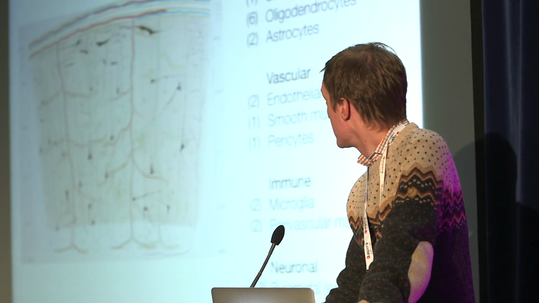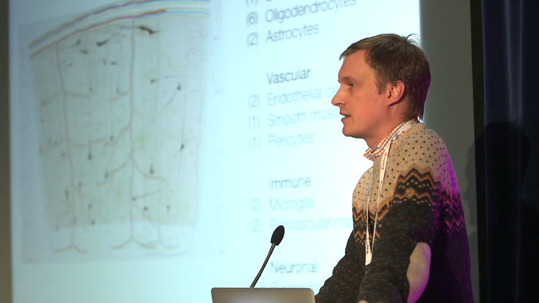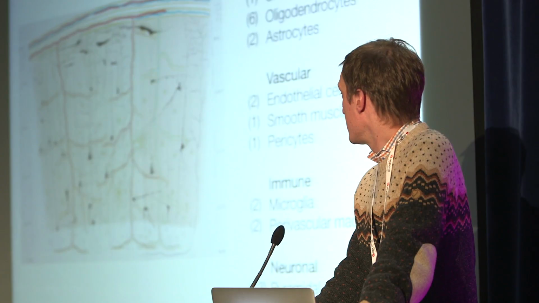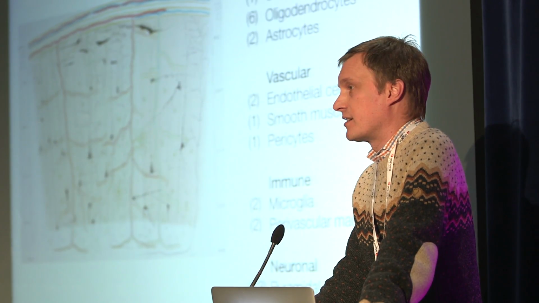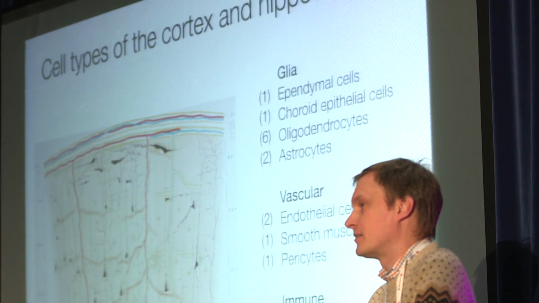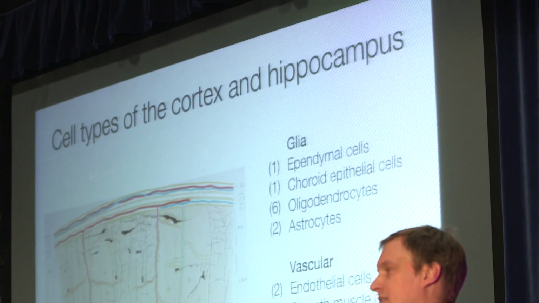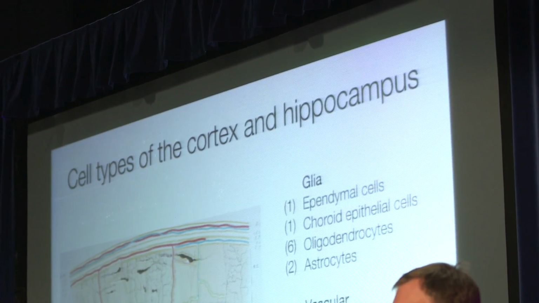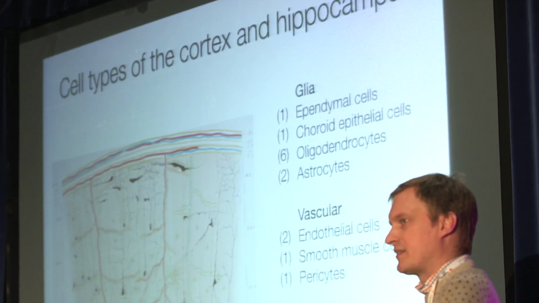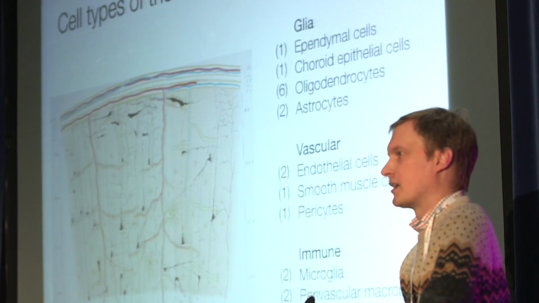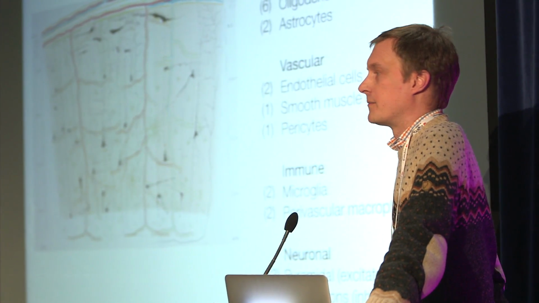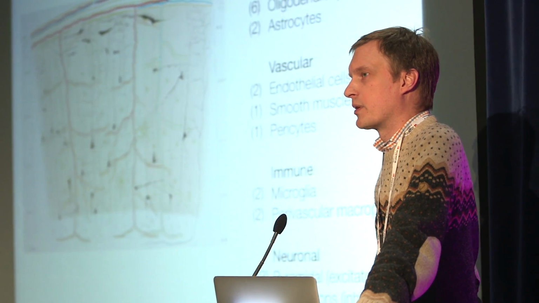Long story short, in this experiment, we found 47 cell types in the cortex and hippocampus. And they correspond to all the cell types that you would expect in the brain, including glia, vascular cells, immune cells, and of course neurons. Maybe the take-home message of this is that when you do analysis in this comprehensive, unbiased manner, you should expect to discover more or less what is previously known, but with a lot more detail. Okay, so there are no new major undiscovered cell types anywhere. That would be extremely surprising. But there are many specific subtypes that are either undiscovered or at least poorly characterized.